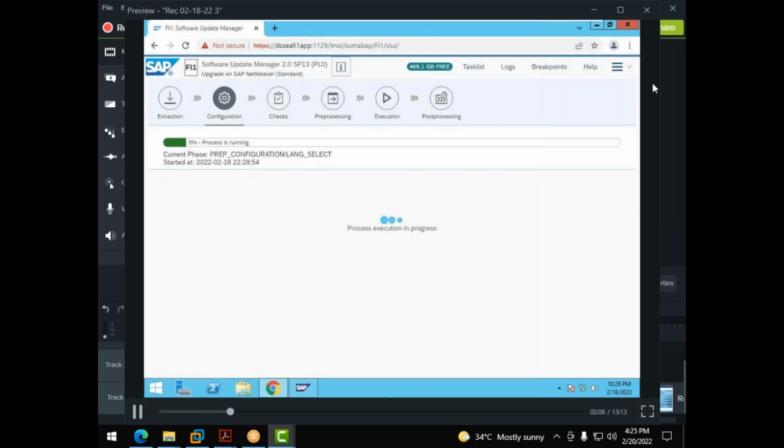Okay, what error did I get? I did this experiment two or three times and it failed. What is that error? The shadow instance is telling that when you started the SUM file, your system time was this one, but now our system time is not correct. That's why I'm getting the error. The shadow instance told me that information.